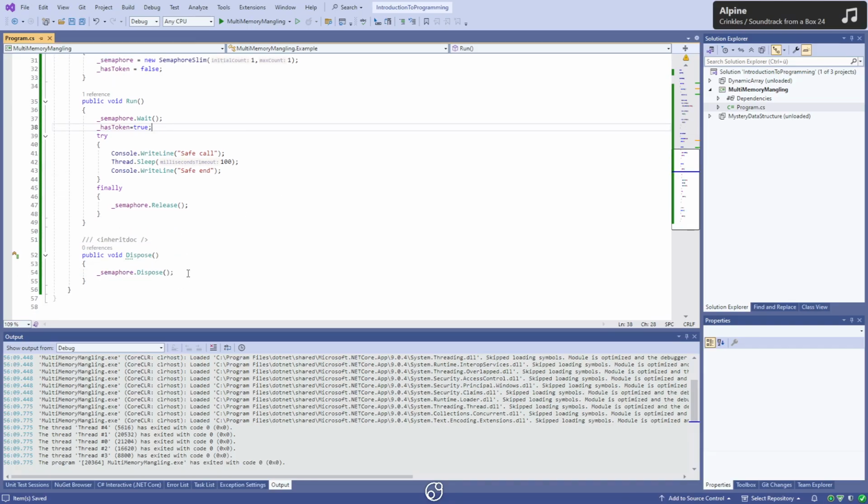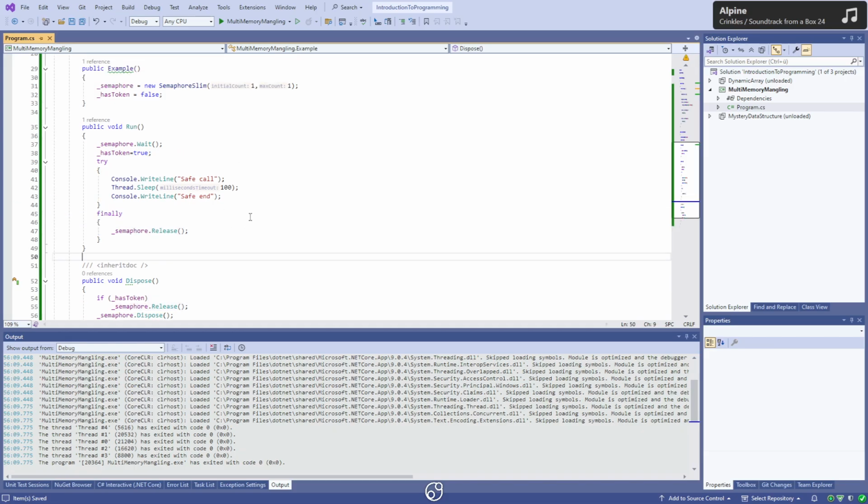Can do something like this and then if hasToken. You could do something like that to make sure that when you dispose, you release the semaphore you might be holding, if you don't do this immediately after that. Just something to be aware of, something that's important to keep in mind.